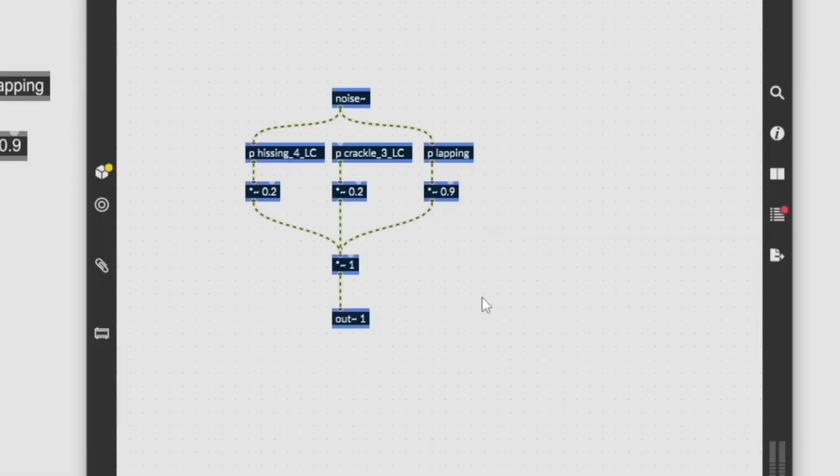Before we export the RNBO patcher, it is important that we make the output stereo, otherwise the RNBO generated audio effect will not compile inside of Unity. So you need to have a stereo output.